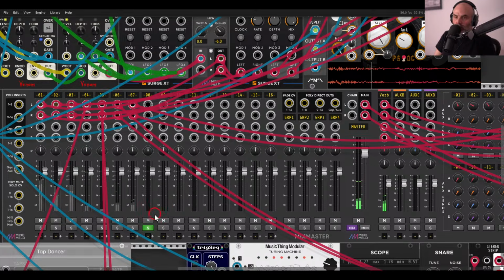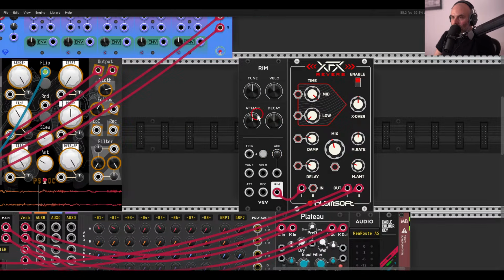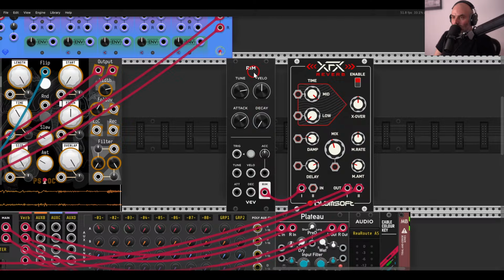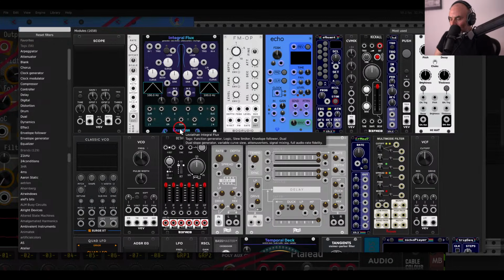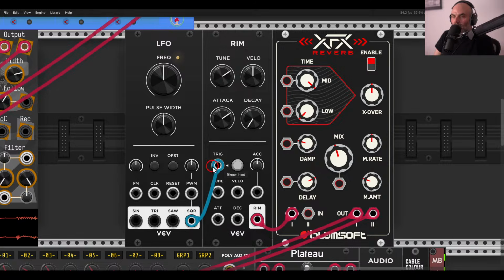To solo this for a second. Is it this one? No. This. Wow, you know what I feel like? I feel like doing something like this. Okay, I have to copy this. The Molten Modular, it's free. It's a part of the Befaco collection. I feel like doing something like this.